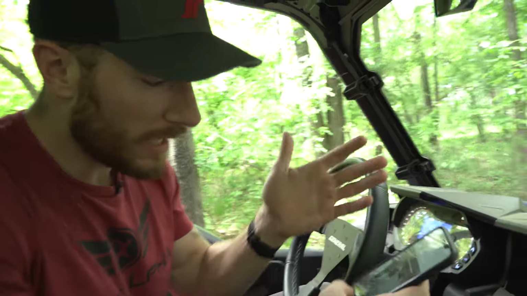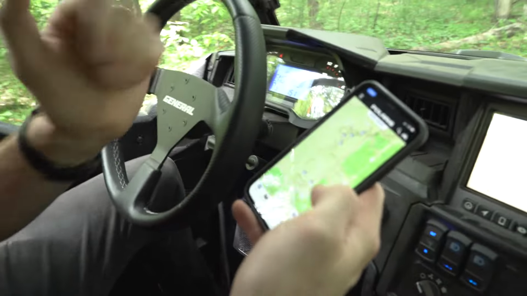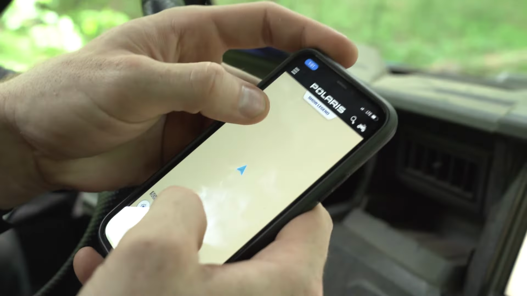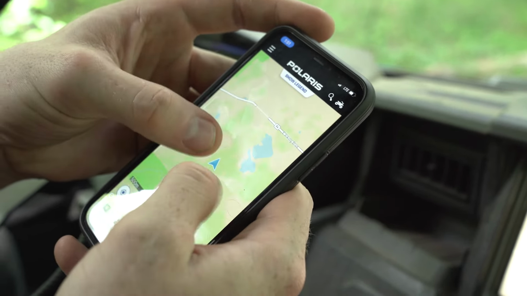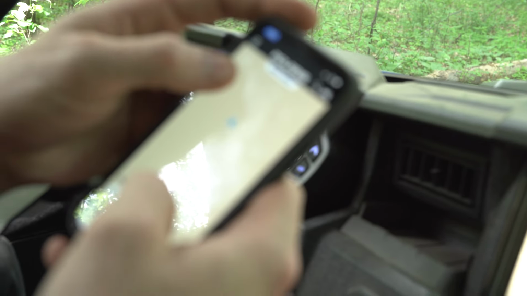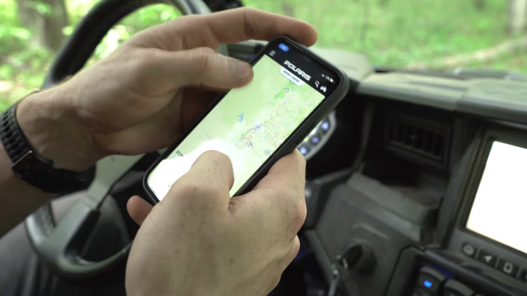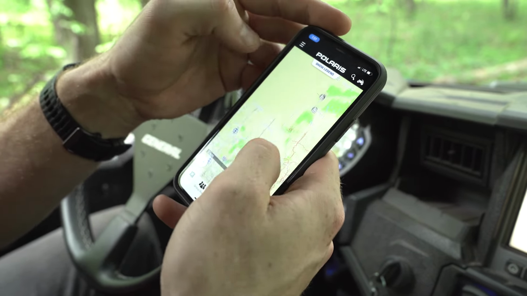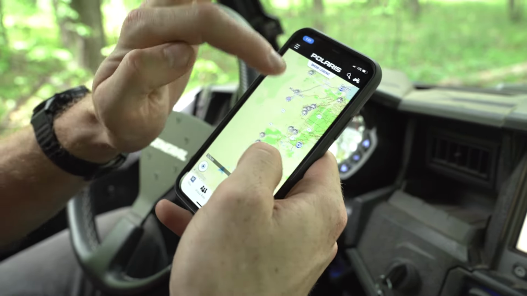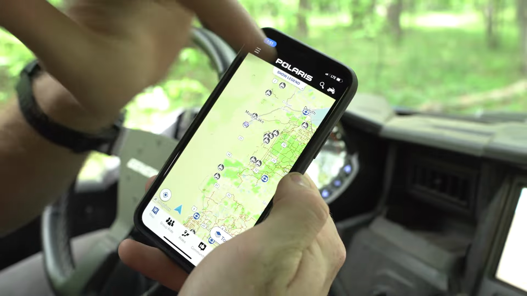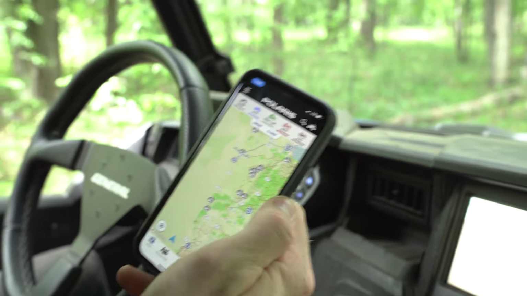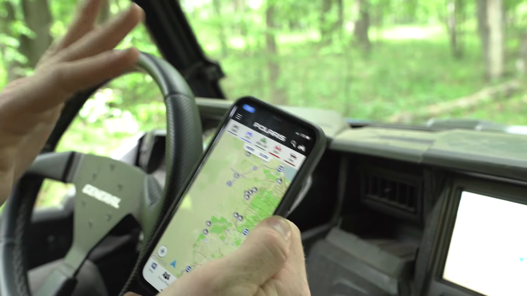But it's very cool. So basically what you can do, if you go on your computer or your phone, you can go to a certain ride area. Let's see if it'll find me right here. Right now we're in the middle of our secret headquarters, so it's actually not going to show too many things because I haven't synced up from all our riding today. But what you can do is you can come on here. You can obviously see all these little ATV dudes? Yeah. Those are all the places that you can go ride. You have the Legend, you can find ATV, OHM, ROV, any type of thing you want.